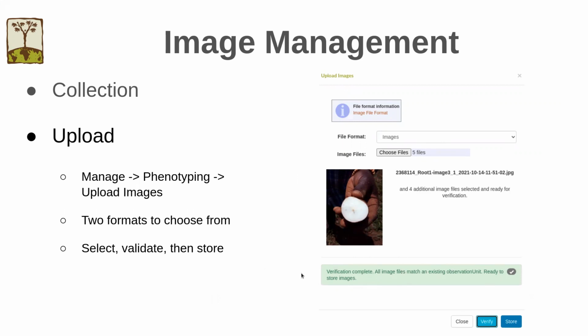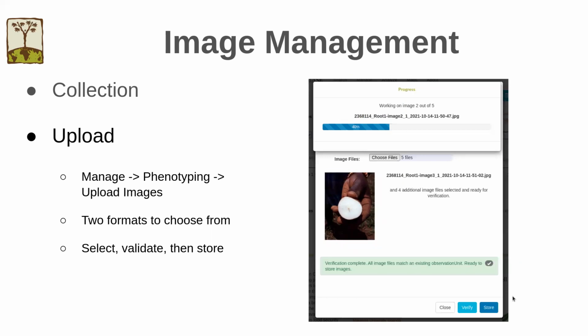In this case, you'll get a green box like this, or if there's anything wrong, you'll get an error message telling you what's wrong. Once you have that verification complete, you can go ahead and click on store, and the workflow will give you continuous feedback as it uploads the images one by one. The downside to this is that, when you're uploading hundreds and hundreds at a time, this can take a while.